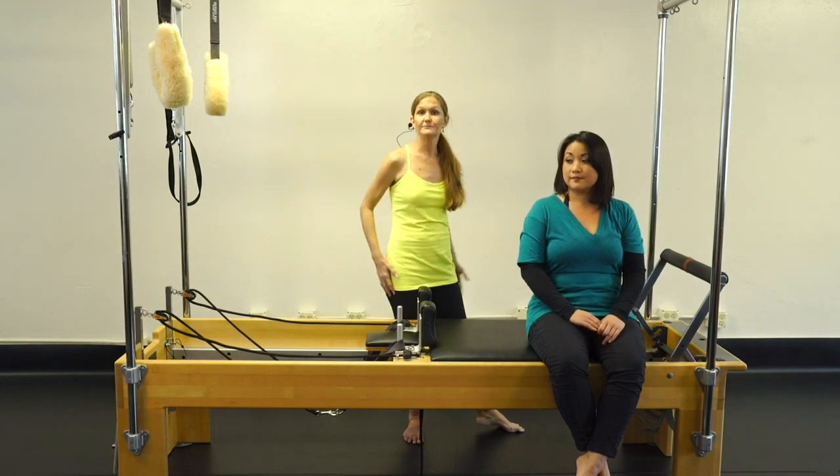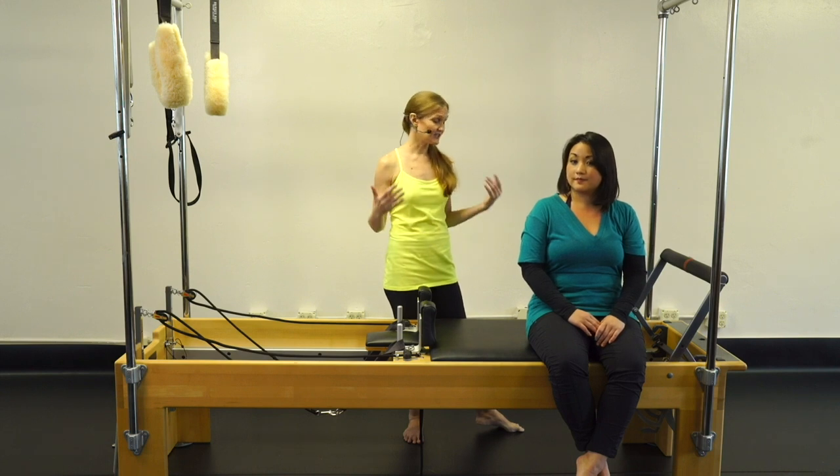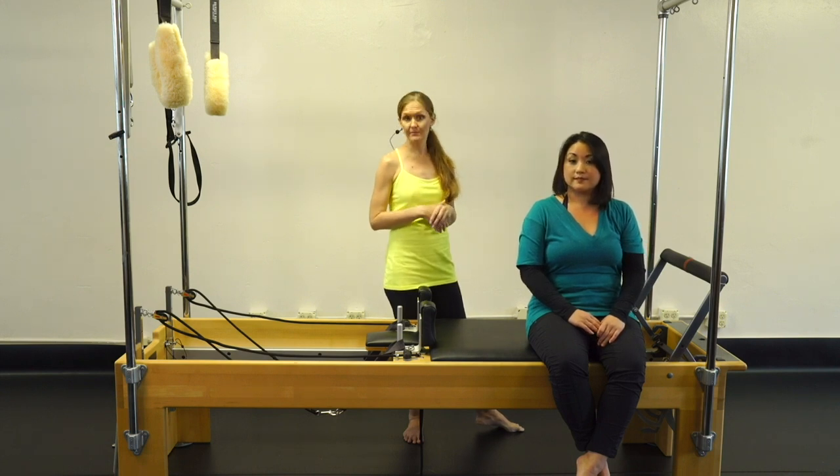If you have problems in your hips, generally people are lacking upper body strength and abdominal strength. So this is going to just start introducing that upper body integration into your center.